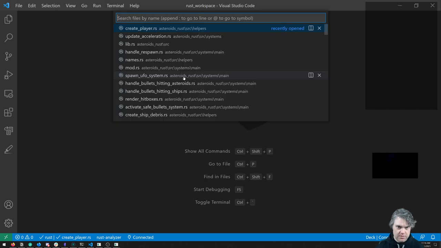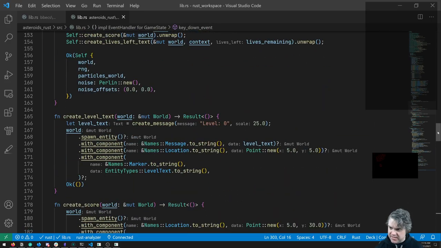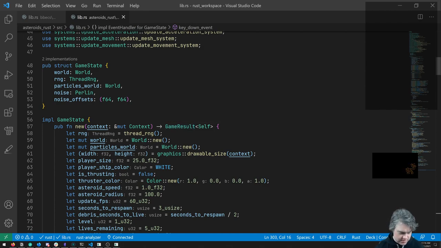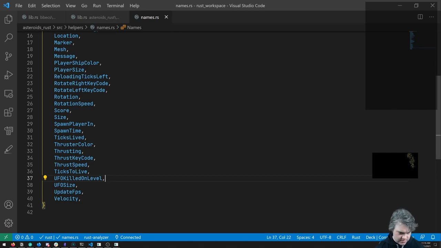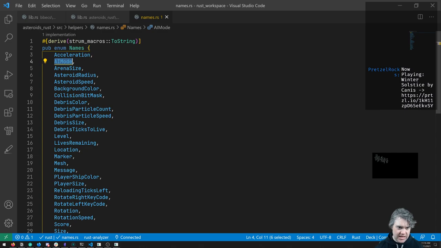Okay, so... wrong one. Let's say that I just turn AI mode on and I put this into a resource. So that means we're going to need the names. We're going to have AI mode, and we can just have this be AI on.